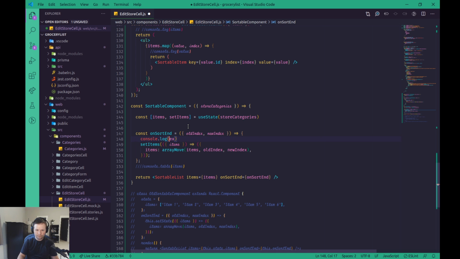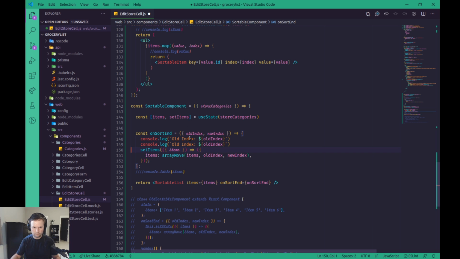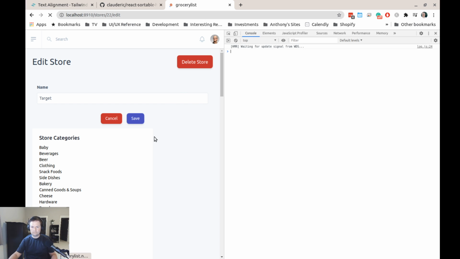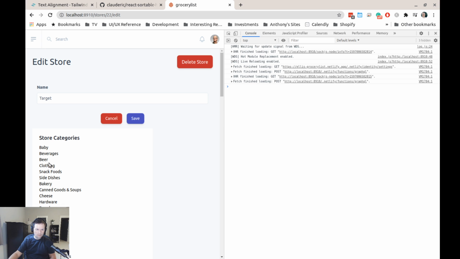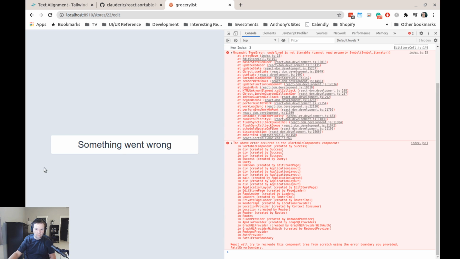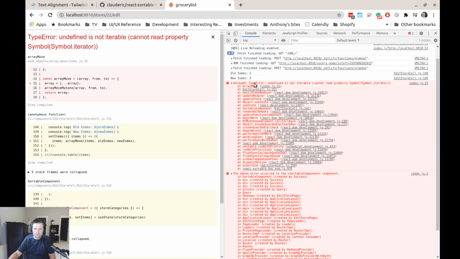Let's use some template literals. Old index 2, new index 3. Undefined is not iterable.